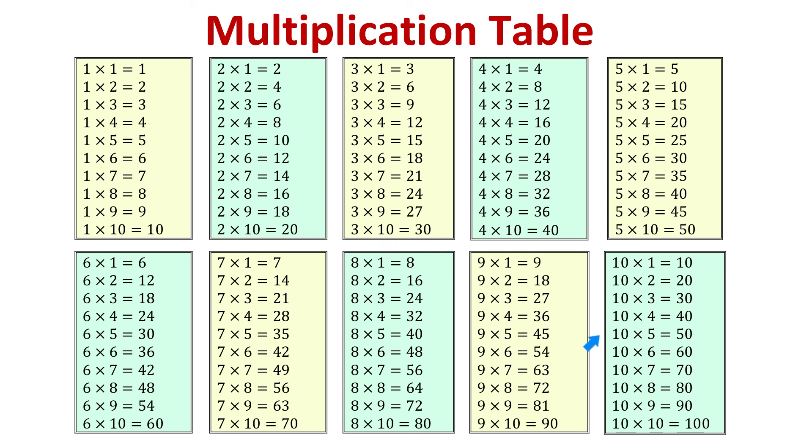When multiplying a number by 10, a 0 is added at the end of that number. For example, 10 times 4 is 40, 10 times 5 is 50, and so on. I hope these tips help you master the multiplication table.